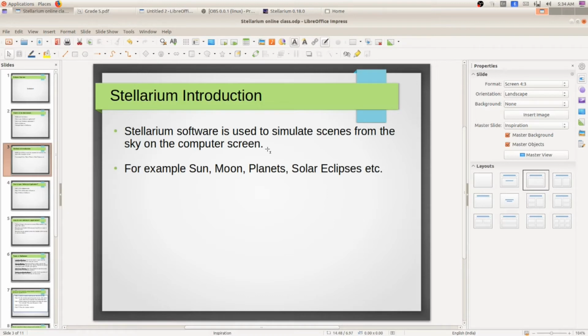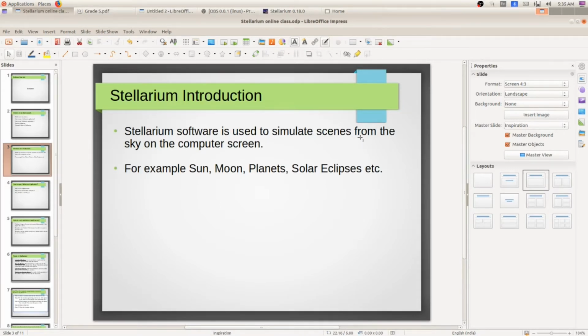Is it clear, my dear students? I repeat, whatever things we can see in the sky, for example sun, moon, planets, eclipses, etc., can also be seen on the computer screen. So that is the meaning of that.